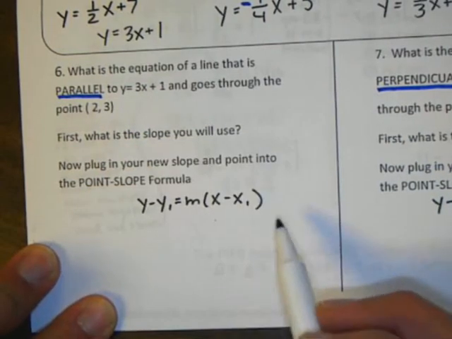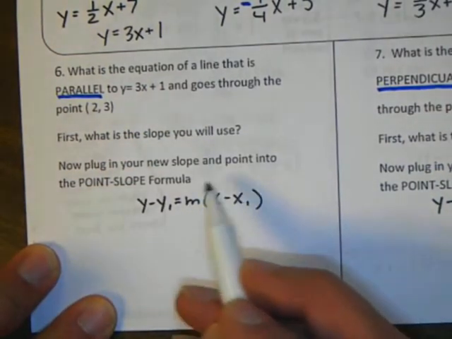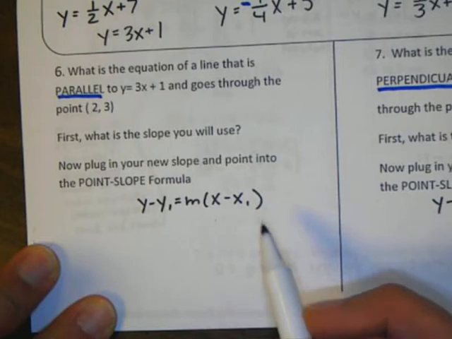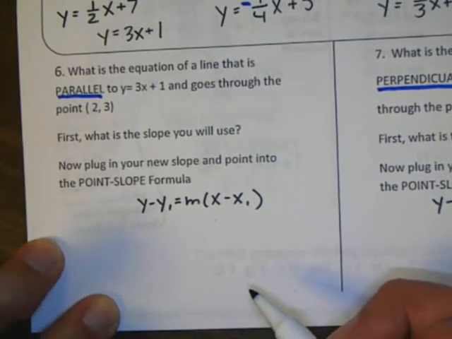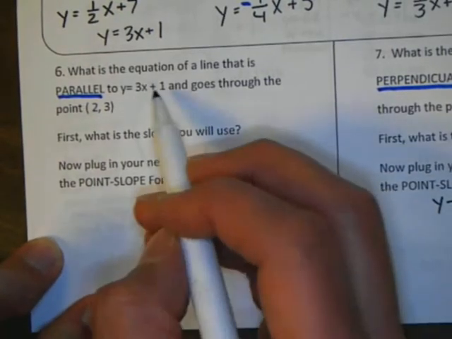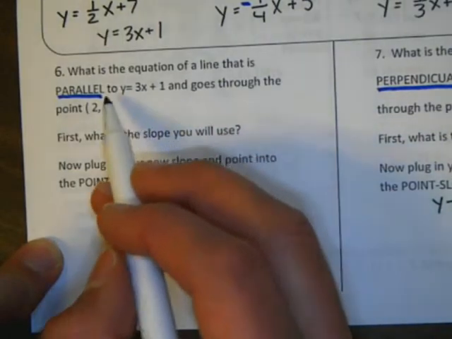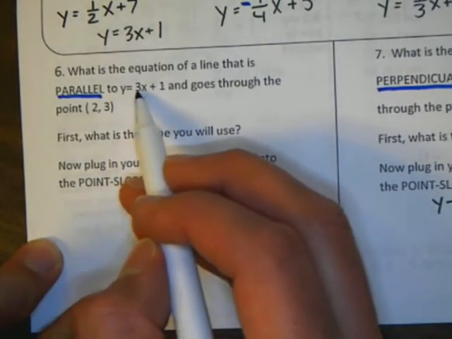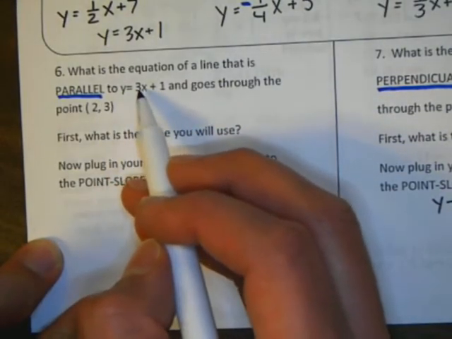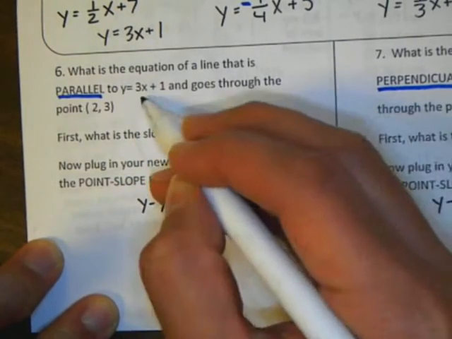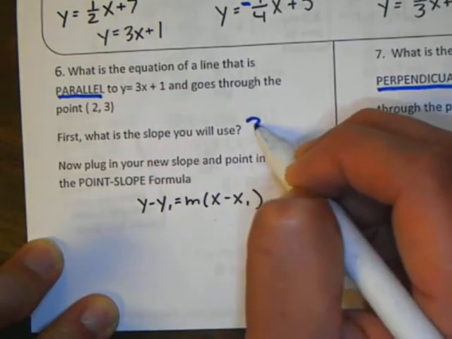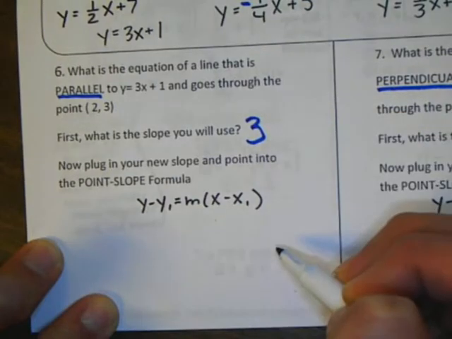Well, you're going to want to use this formula right here that I wrote for you. This is a point slope formula. Here's how this one works. The other line is parallel to this one, and this one's slope is 3. So if a line is parallel to this one, what slope is it going to have? And I hope you said it's going to be the same one, Ms. Phillips, because parallel lines have to have the same slope, so it'd be 3.